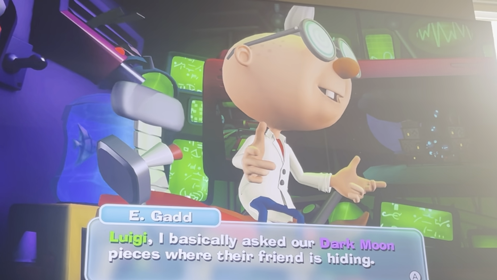I think Egad is turning crazy. Tree topping. Okay. Luigi, it's time to open that creepy door and see what's behind it. Aren't you excited? We're going to the top of the tree. Thanks to my recent analysis of the dark moon pieces, the periscope has become much more accurate.